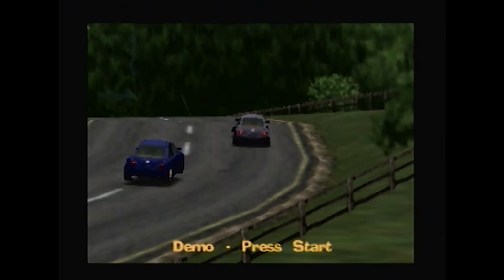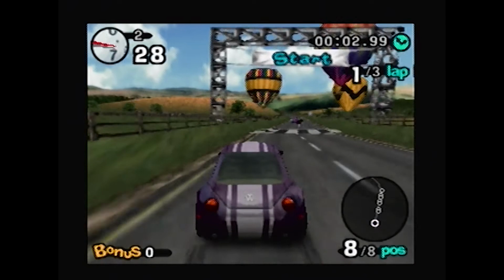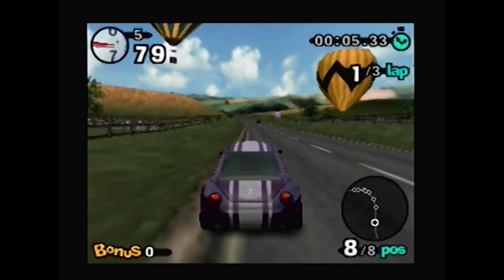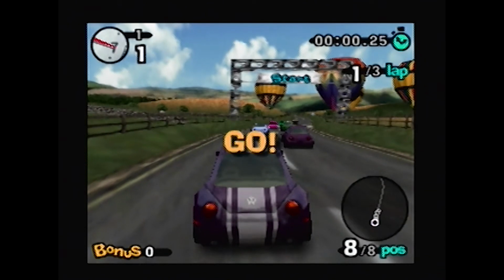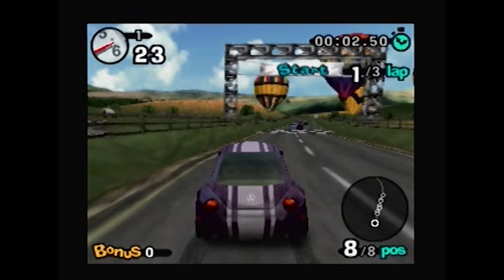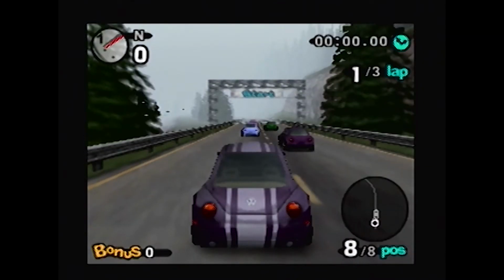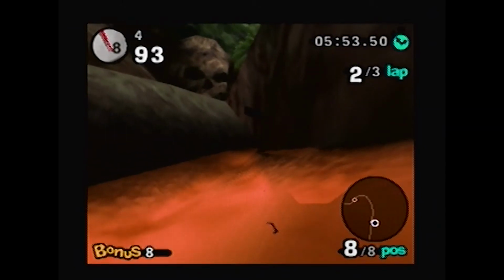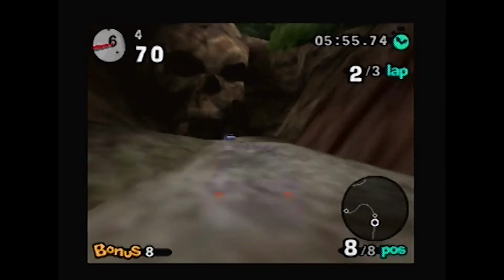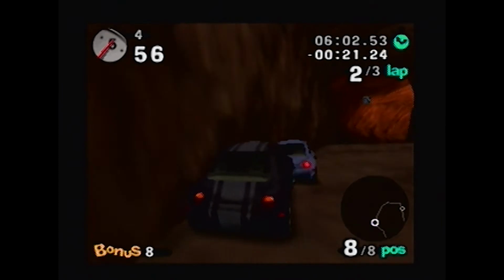When it comes to sound, the sounds are okay. The cars sound decent. The announcer who counts down to the beginning of the race and announces the name of the track is alright. Especially when he says, "Welcome to Mount Mayhem." The blowing up and crashing sounds are fine. There's really not all that much special about them. And the sound for when your car tips upside down and shatters for no reason is okay, but more on that in the graphics portion.